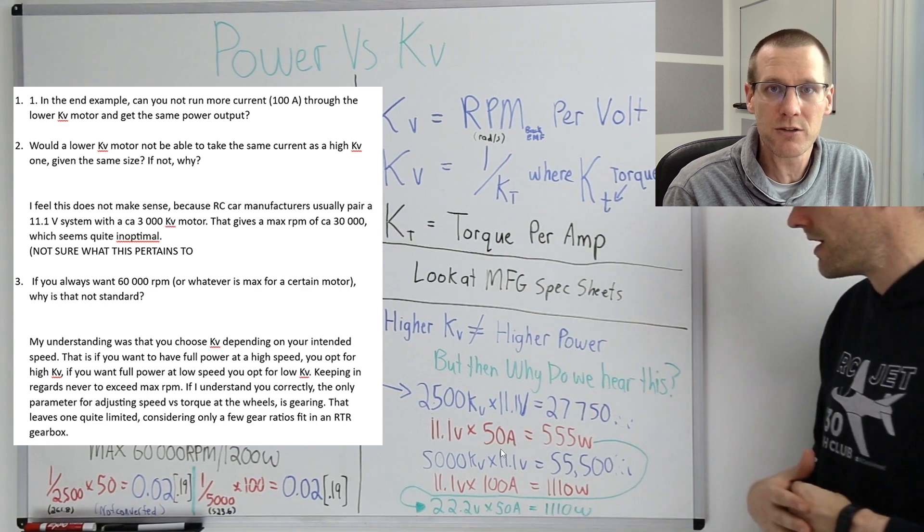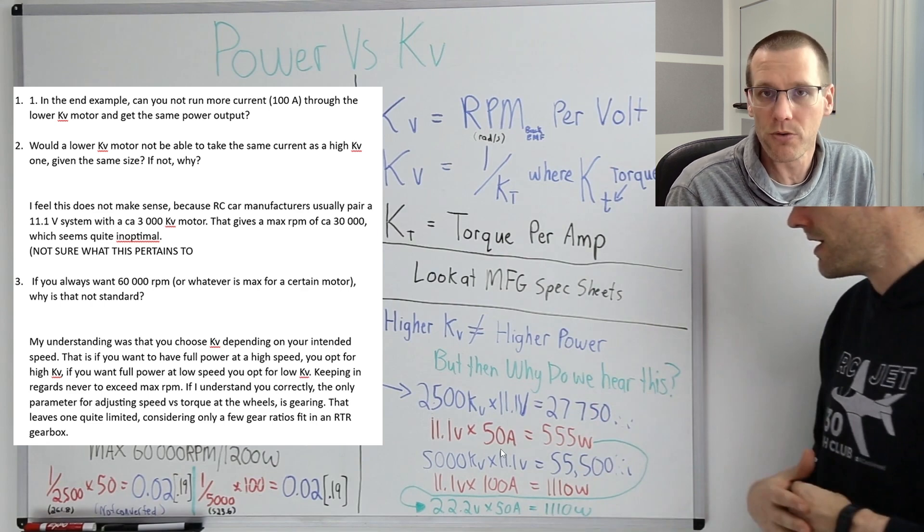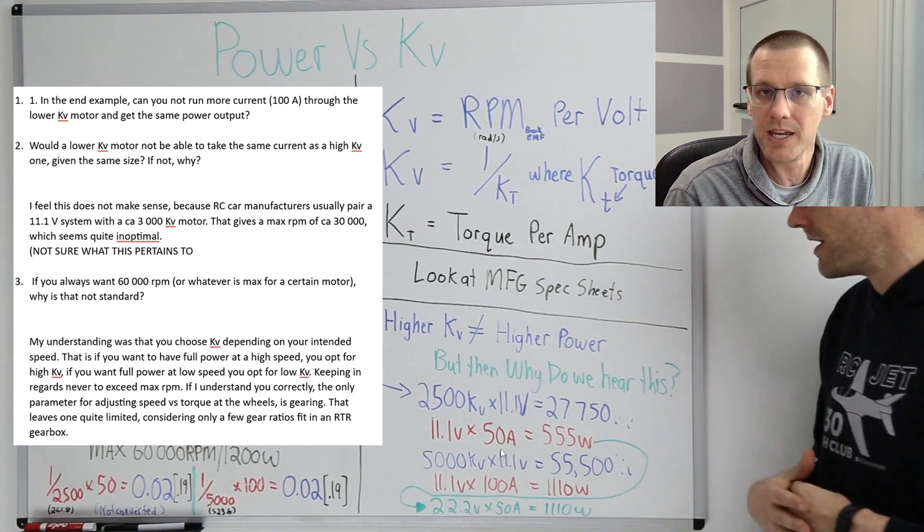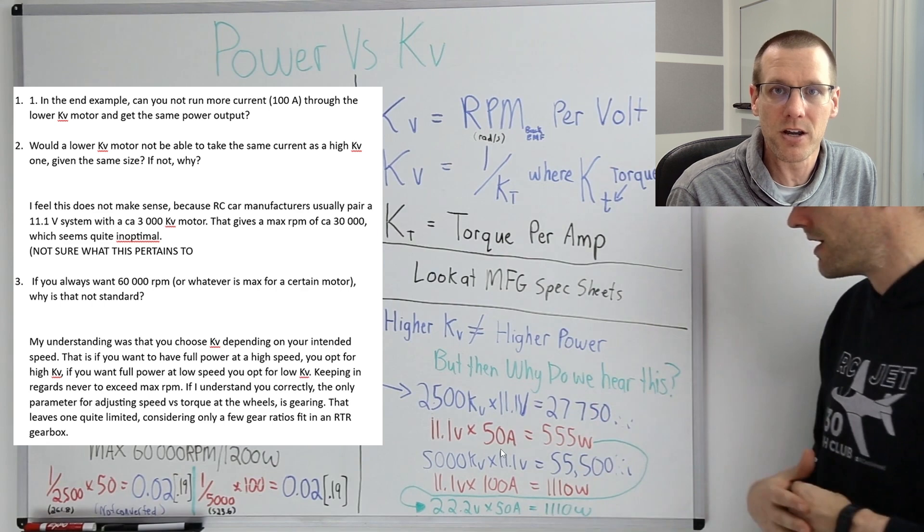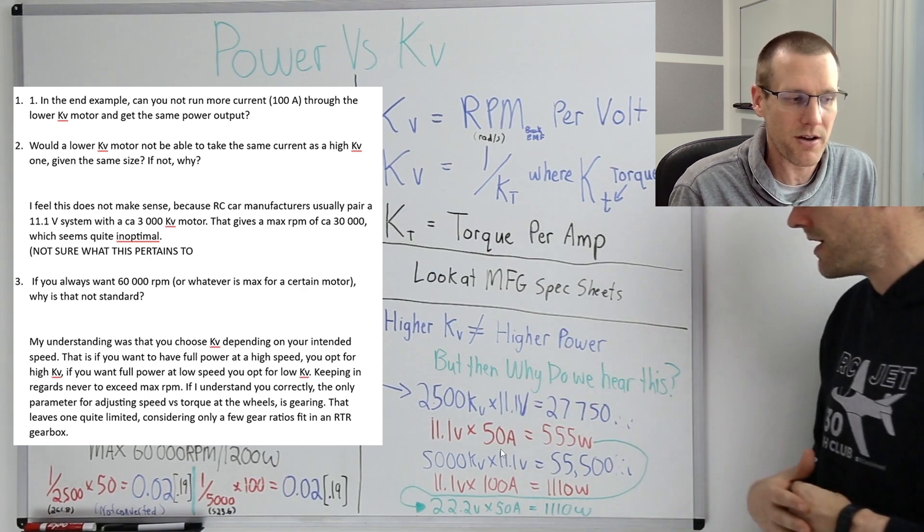At the end of the day, is it optimized for that kind of current being pulled from it? The answer is easily no, because there's other motors within its classification using that exact same motor spec. That can do a lot better if your goal is to pull a higher amount of current at the exact same voltage. You can do it with that higher KV brushless motor.